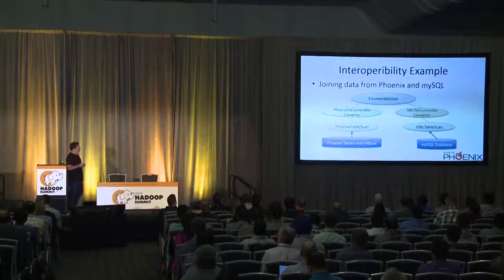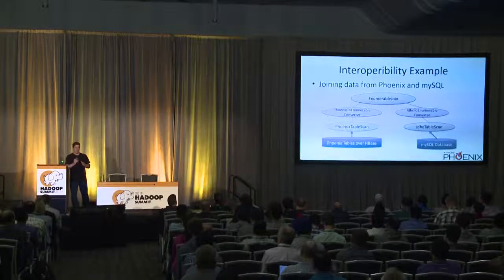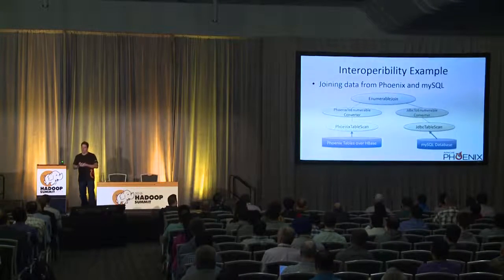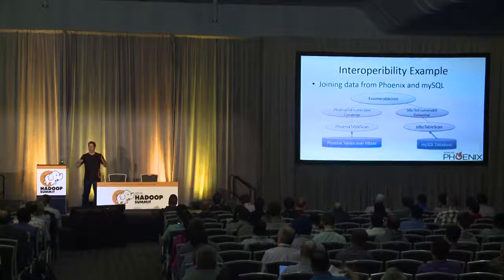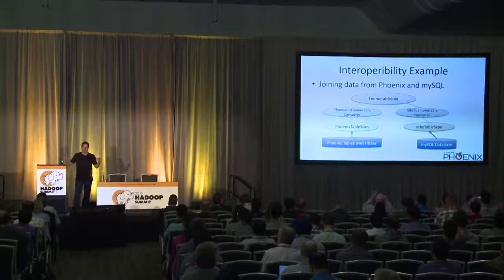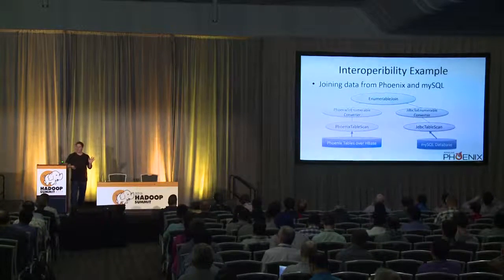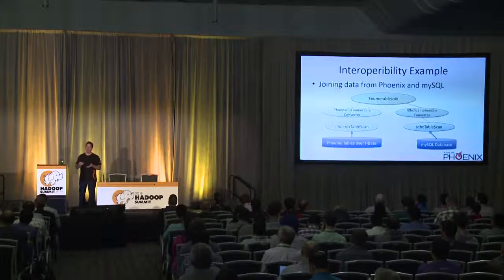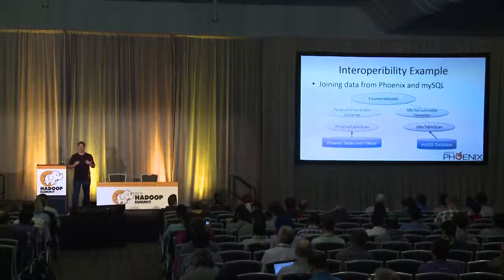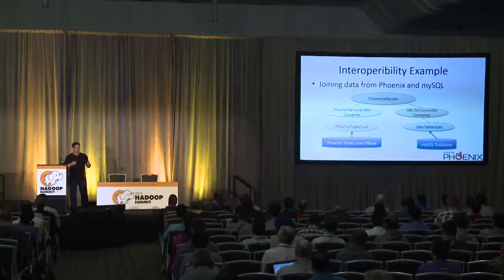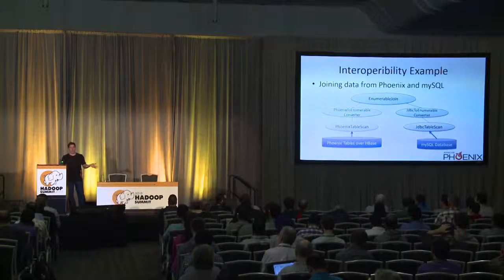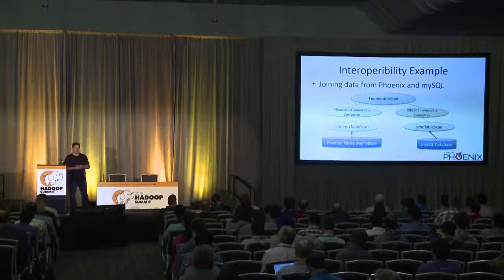So this is one of my favorite examples. This is back to the interop story, right? And this actually works out of the box, which is really cool. This is a Phoenix table joining a MySQL table. Calcite is smart enough to know what Phoenix can execute and what needs to be executed by the MySQL adapter. And then it'll actually do the join. It's not as intelligent as it could be because it's always going to do the join, in this case, on the client, or on the query node, which is not necessarily what you want. But the facility is there to create rules that would define where and when to push the data, maybe into HBase and do the join on the HBase side, or vice versa, depending on your cost model that is pluggable. So this is pretty exciting.